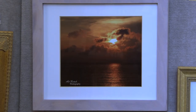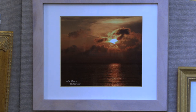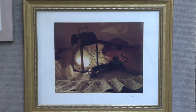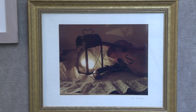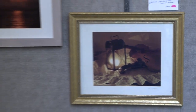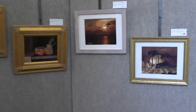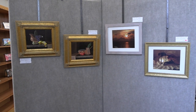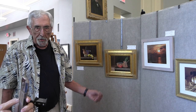These two on this side are photographs. One is recent — this was taken in Brewster down at the Cape, doing a Sunset series. The one on the right is a still life done on film, medium format, years ago. The entire image is illuminated by the candle and the lantern. It was about a five to ten minute exposure.